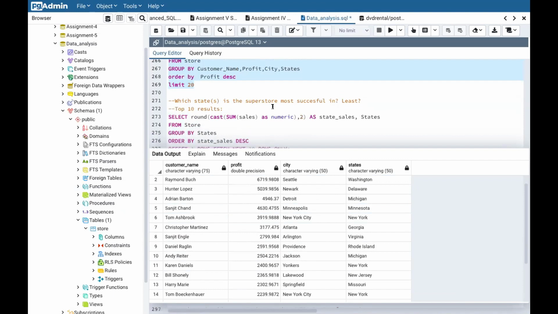Now next, which state is the superstore most successful in? Okay, so you had customer city, customer state, region, right? So now we want to analyze the superstore success in terms of state, right?